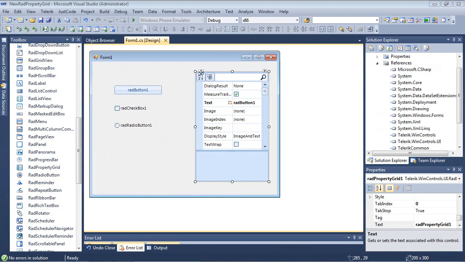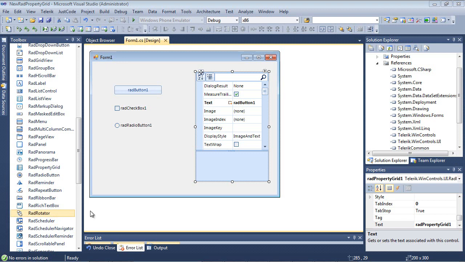Now that we're back on the designer, you can see that we have two other controls that we haven't used yet. You could set an array of objects as selected objects of RadPropertyGrid. When you do, the RadPropertyGrid will display only the common properties of all the objects in the array. A common property is considered a property that has the same name and type across all the objects. If the values of the properties in all objects match, this value will be displayed. Otherwise, there will be no value displayed for the given property. When you set a property in RadPropertyGrid, the value is set in all objects.